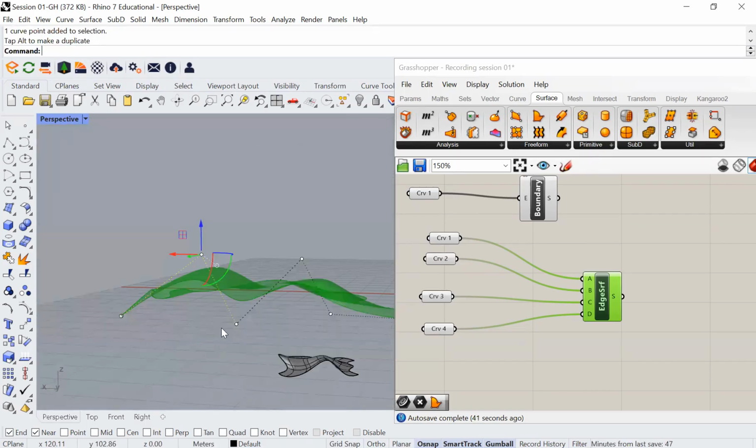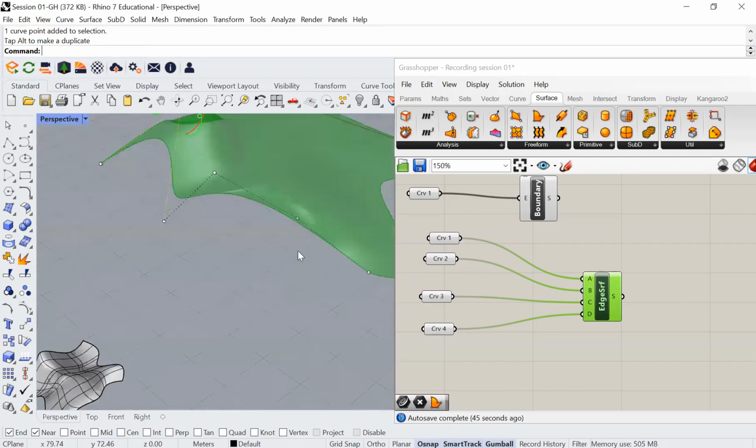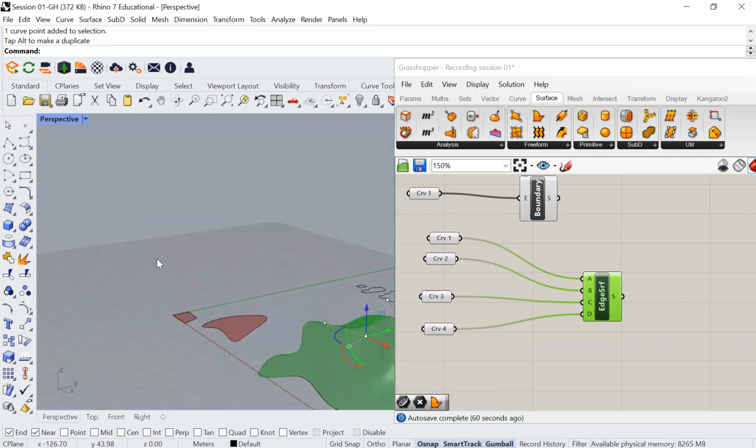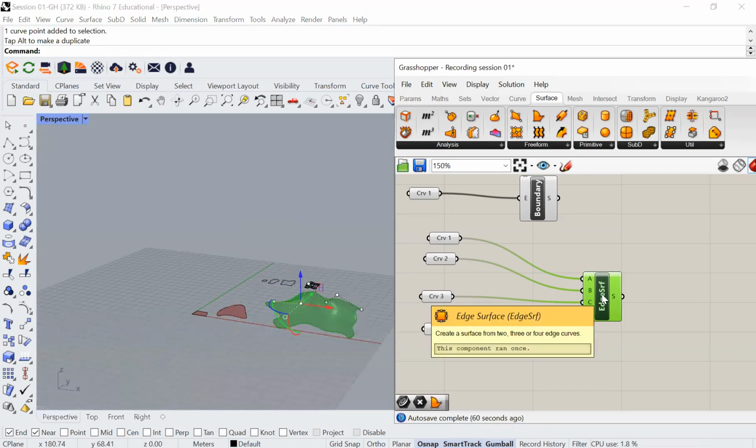Okay, so look how flexible this is. If you are designing something, you want to explore a few geometries, that will give you endless design scenarios, basically. Okay, so you can play with this for a bit and see how you get on with it. So this is an interesting tool, and that's why we do what we do.